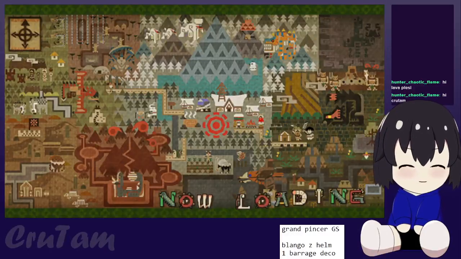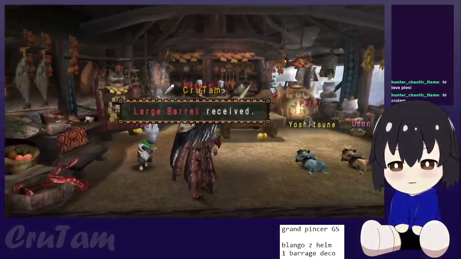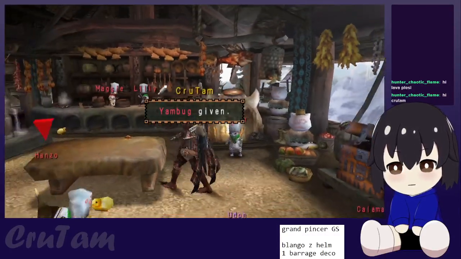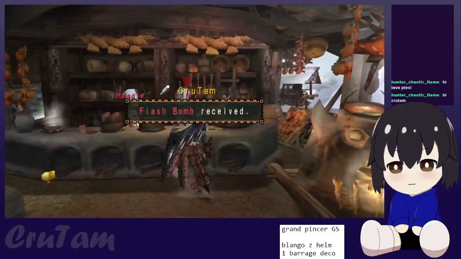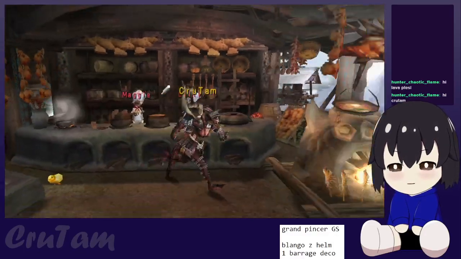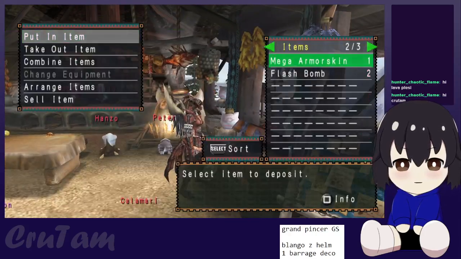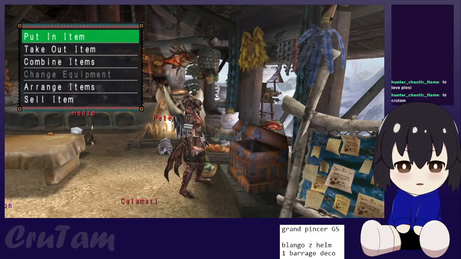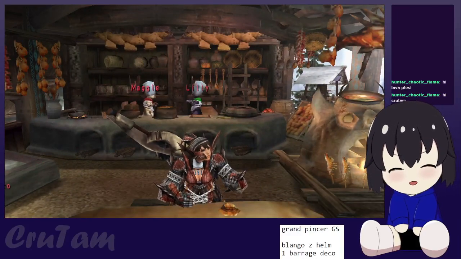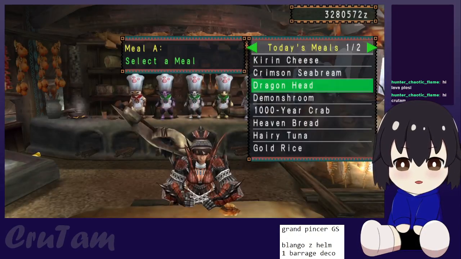This one. Oh, okay. Kitchen. Right, give me all the stuff. Give me all the stuff. Alright, cool. Where's the quest take place? It was the forest and hills, right? I think so.